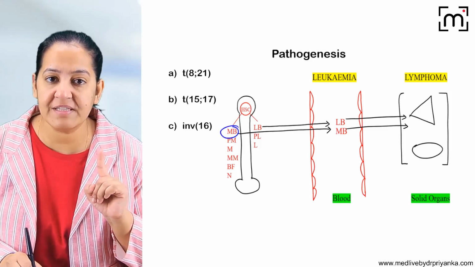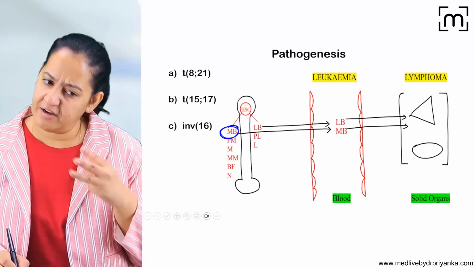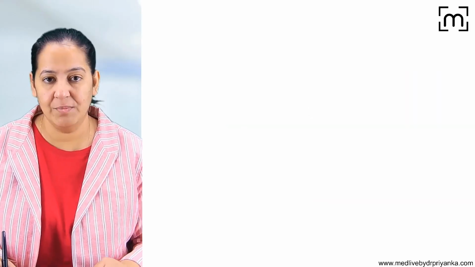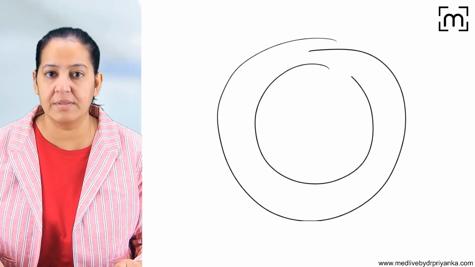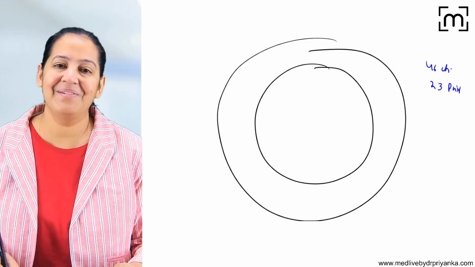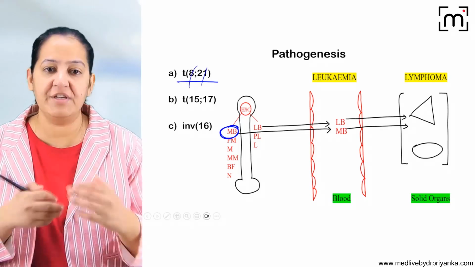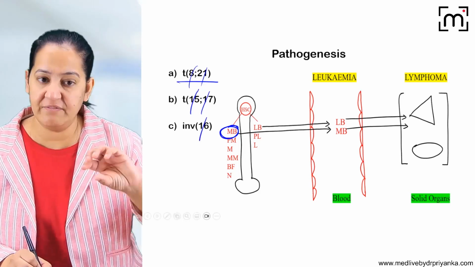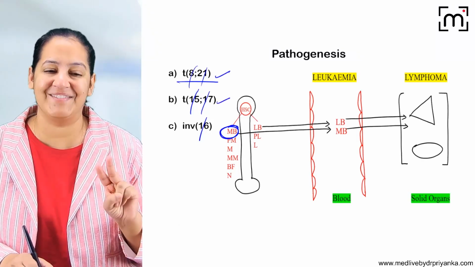Coming to the pathogenesis. Now I have to tell you the mutation which is taking place in the myeloblast, because of which it is doing uncontrolled mitosis. Name the mutation. There are many mutations, but 3 are most common. First is t(8;21) translocation. You know the human cell. Let me draw a human cell for you. This is the human cell. This is the nucleus of the human cell. In the human cell, a total of 46 chromosomes are there, or rather you say 23 pairs. So this is pair number 8 and pair number 21. Translocation takes place either between 8 and 21, or between 15 and 17, or in pair number 16, there is a gene which gets split and inverted, that is inversion 16. So these are the 3 most common mutations: t(8;21), t(15;17) and inversion 16.